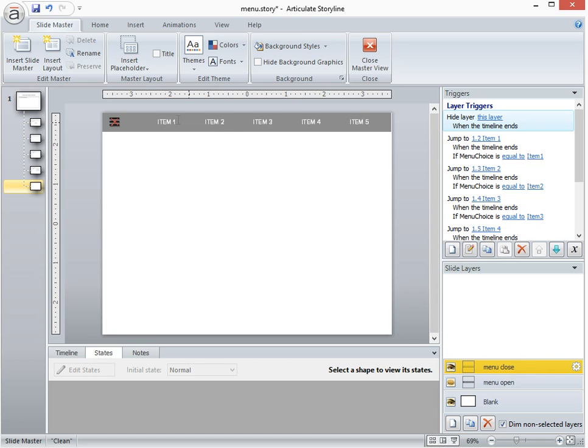When you go to menu close, it actually runs through some animations here, and these are transition out animations. I have the menu close layer in place so I can create that smooth roll in, roll out effect. If I didn't have menu close, it would just abruptly disappear. The menu would just go away. So menu close allows me to smoothly transition out of the menu and then jump to the appropriate slide based on whatever menu choice is contained in that variable. And that's it. That's all I've done here.